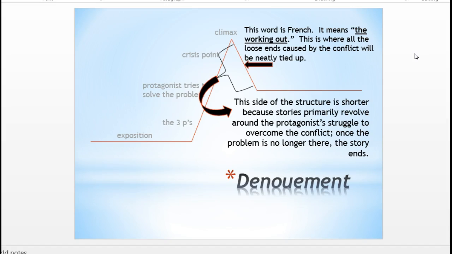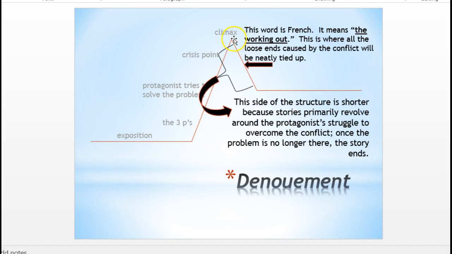Even stories that like to toy with this structure, for example, by using flashback. Maybe you begin somewhere over here where we get a glimpse of the neatly tied up conflict that we haven't even been introduced to yet. And certainly filmmakers and storytellers do that all the time. Use elements of flashback or some kind of a chopped up structure. But eventually, if all the pieces are put together, you should see all of these parts in any good story, even if the storyteller or filmmaker is attempting to do something creative with that traditional structure.